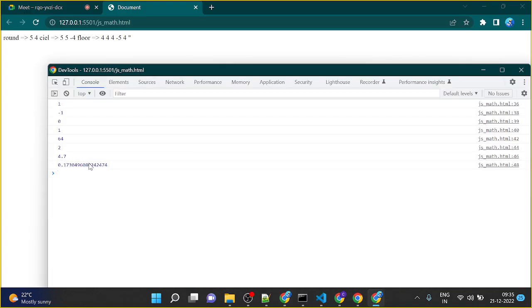If you see here, it's generating 0.17306. That's one of the random numbers from the method random. Method random always returns a value lower than 1. That's how you can easily get some random value.